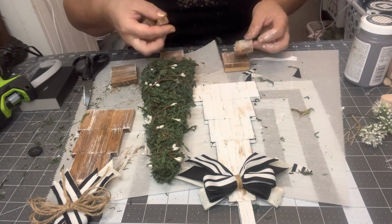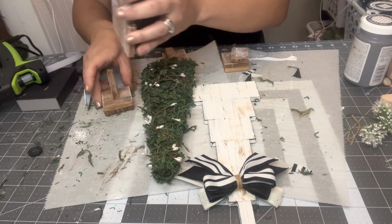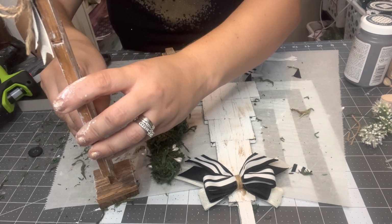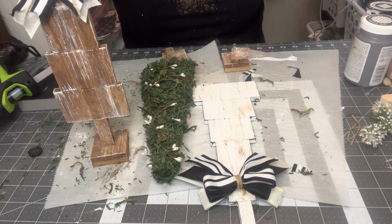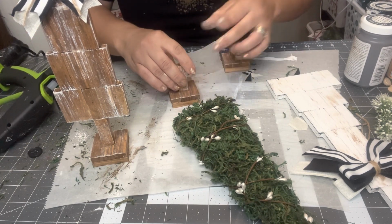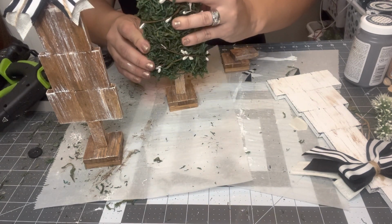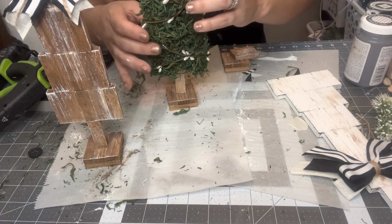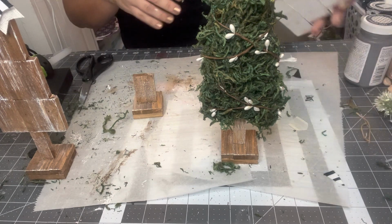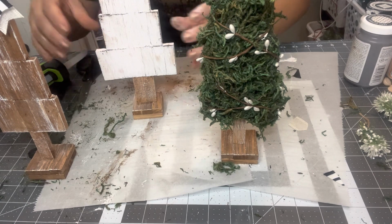Now it's time to do the bases. The largest tree gets 2 side by side, and the other ones only need 1. Just glue your bottom, and then you're going to find the center point of your tree and glue it right into the center there. It works like a charm, especially if you're using your high heat perfect glue for it. Same thing for this one. Make sure that your center is cleared out. Put your glue. And then you're going to go ahead and do the same with the side by side. This one does have a larger base, so I went ahead and secured it with just 2 blocks for this one.